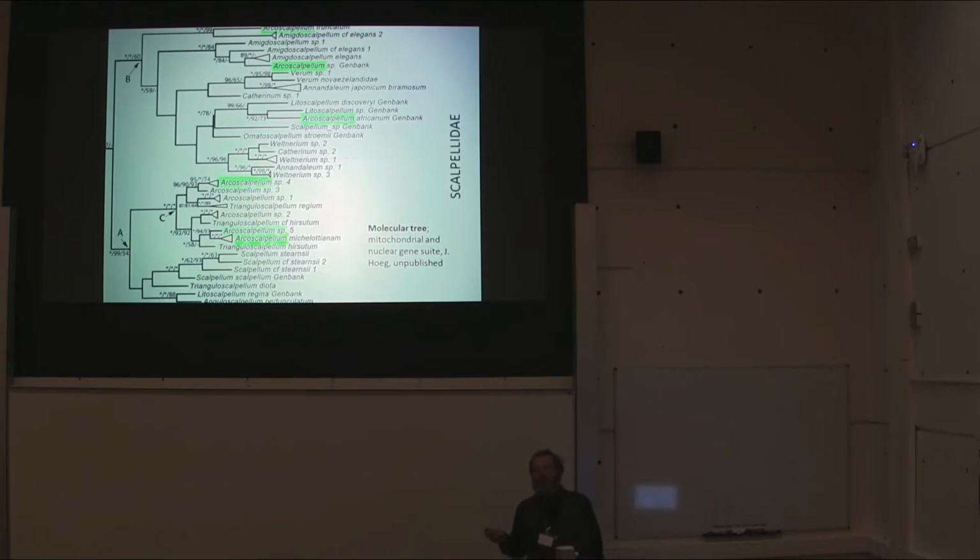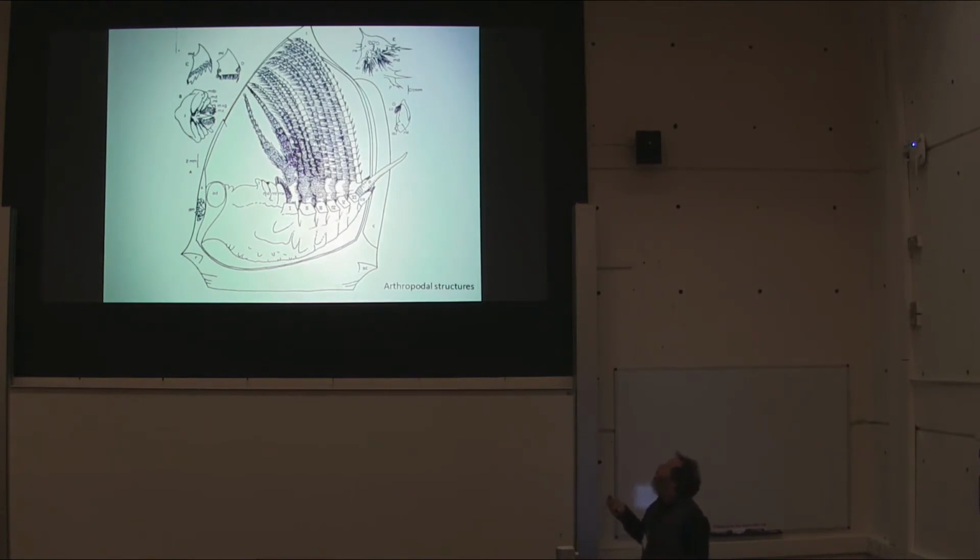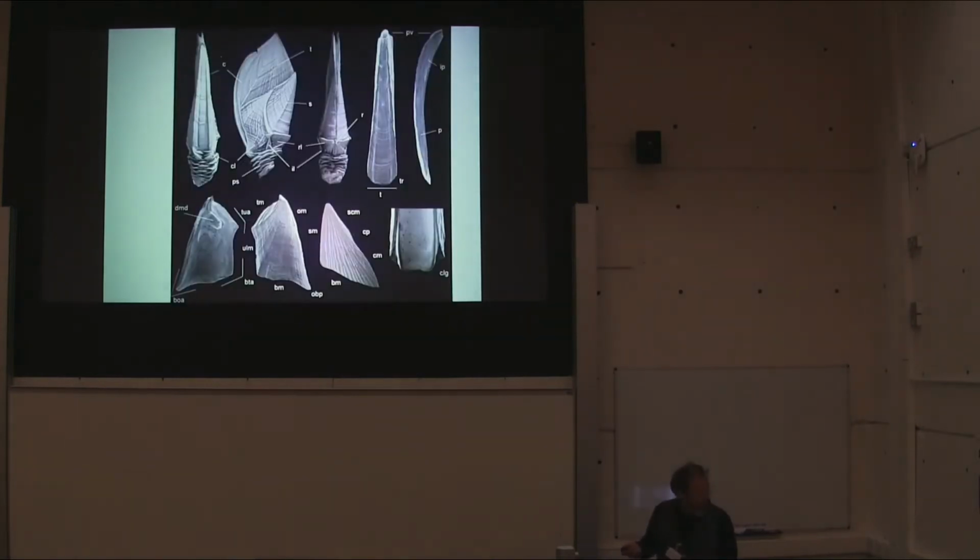So, but of course, zoologists these days don't do whole animal zoology, and they certainly don't do hard parts, most of them anyway. So I was asked to look at these organisms and see if I could make any sense of the morphology using the plates. Now I should point out, of course, that these things are arthropods. The arthropodal structures which sit inside the shell, these segmented limbs, the mouth parts and the penis, can of course be studied in modern barnacles. I just didn't do it because it's a fairly serious undertaking to describe the limbs. So I just worked on the plates for the moment, but it's a provisional study and we'll add this eventually.